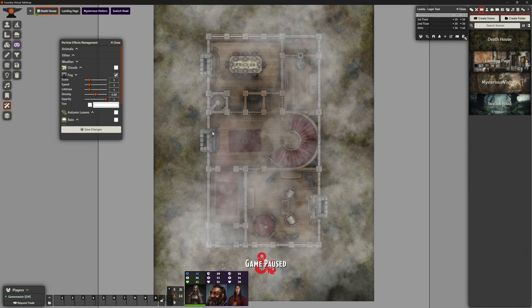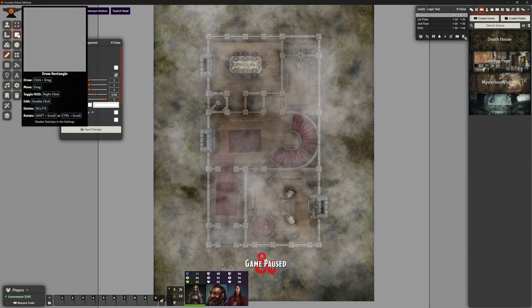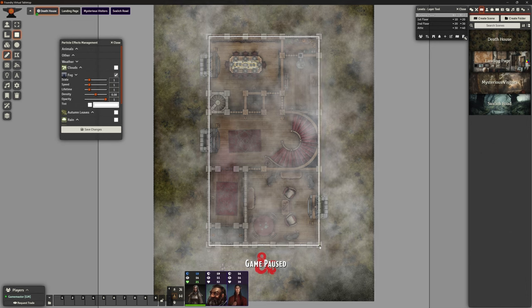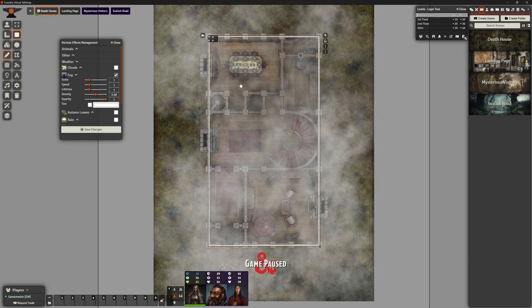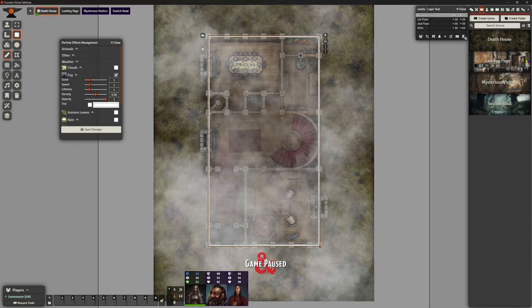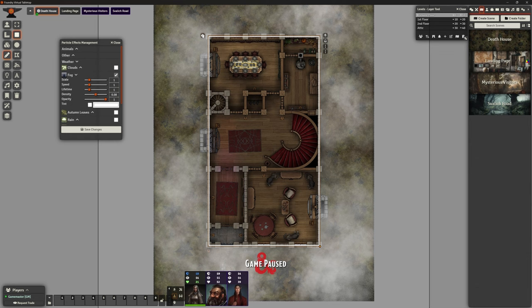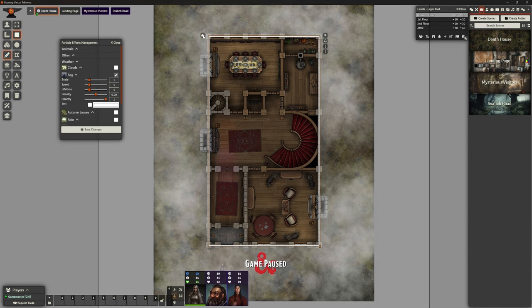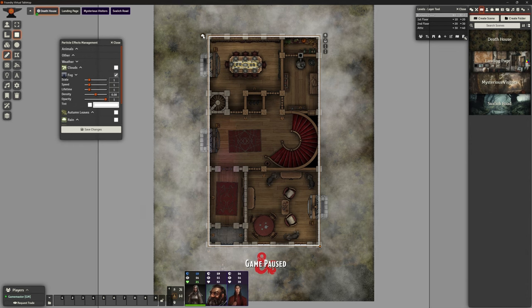It's actually quite easy, but we didn't cover it previously. So if I go to my drawing tools, I can select a shape, in this case a rectangle, and I'm going to draw around the house like that. Bosh. Pretty much aligning with the walls I've got. Now a quick right click onto that drawing, and I suddenly have very small, up in the top left hand corner of my drawing, this little icon here. It's almost like they don't want you to find it. It's very tiny. If I click on that, I can toggle this as a mask for weather effects. So just by doing that, we've got no fog in the house, which is perfect and exactly what we wanted.